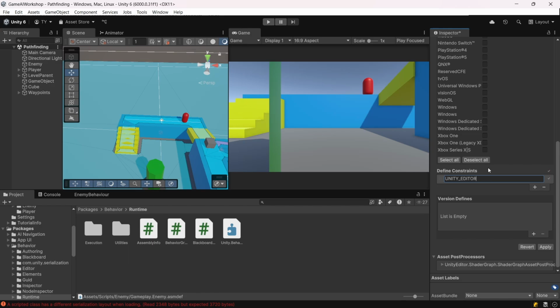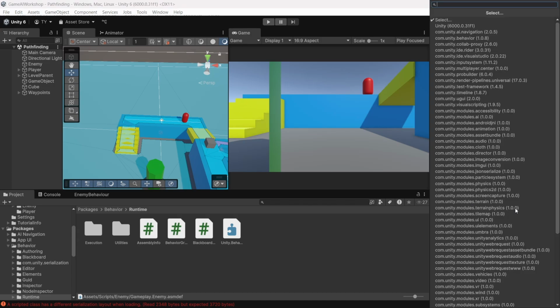If you are familiar with C or C++, you should know these as like pragma constraints. You can do #pragma, define a particular constant with this constraint. And if you put this constraint in, it's going to check if it is true or if it's available, and it will only compile if this is available. So let's not go too deep into this.